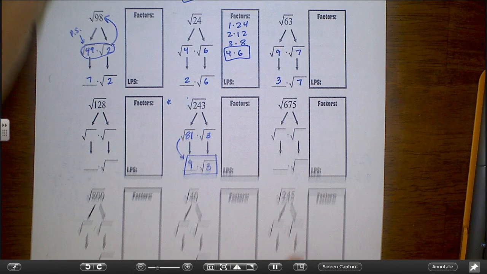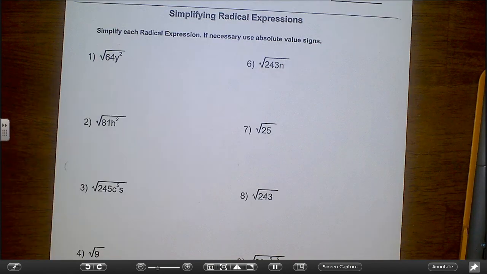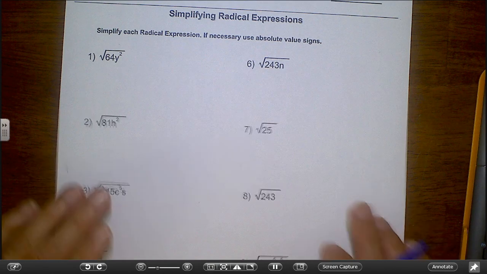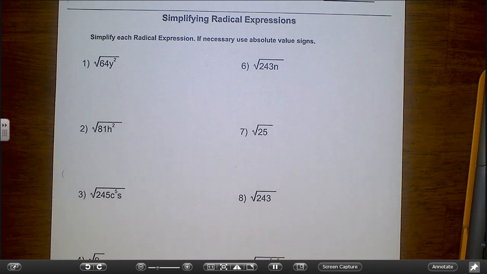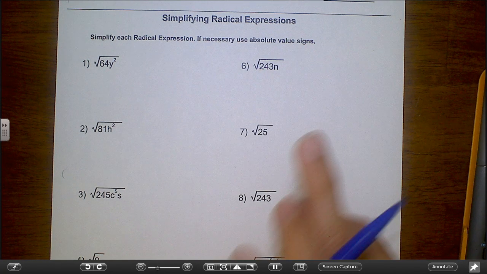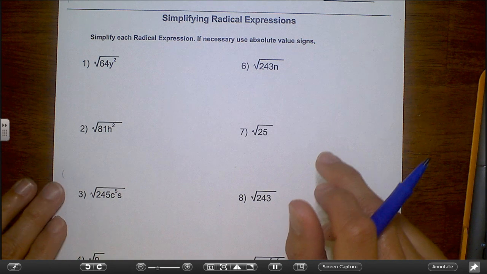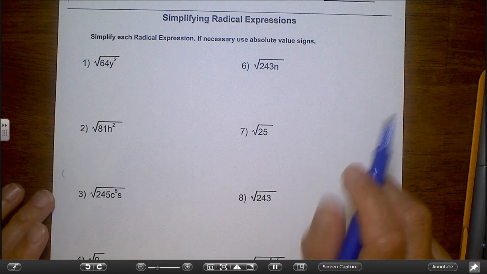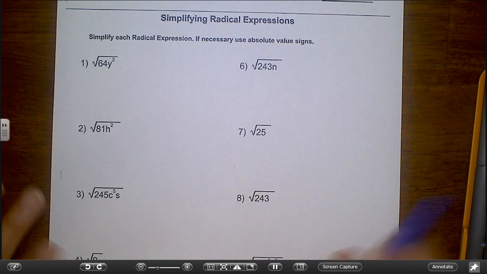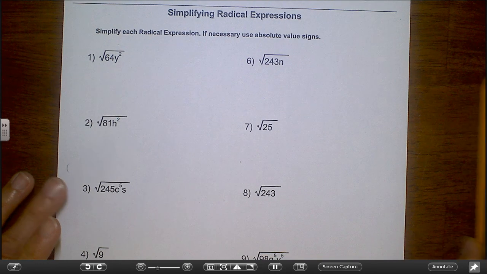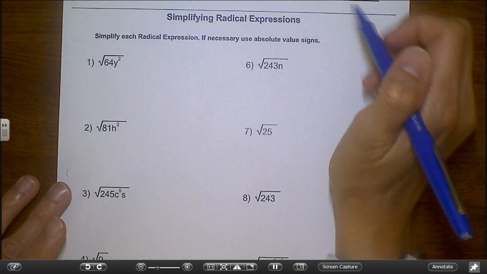All right. There's one other thing I have to show you, and it's from this simplifying radical expressions homework. What you should notice on here is that you have letters. So we're moving some variables in here. Some of these are already perfect squares, by the way. Some of them you need to simplify. And then we also have to figure out what to do with these variables. So what I want you to do is follow a couple steps.